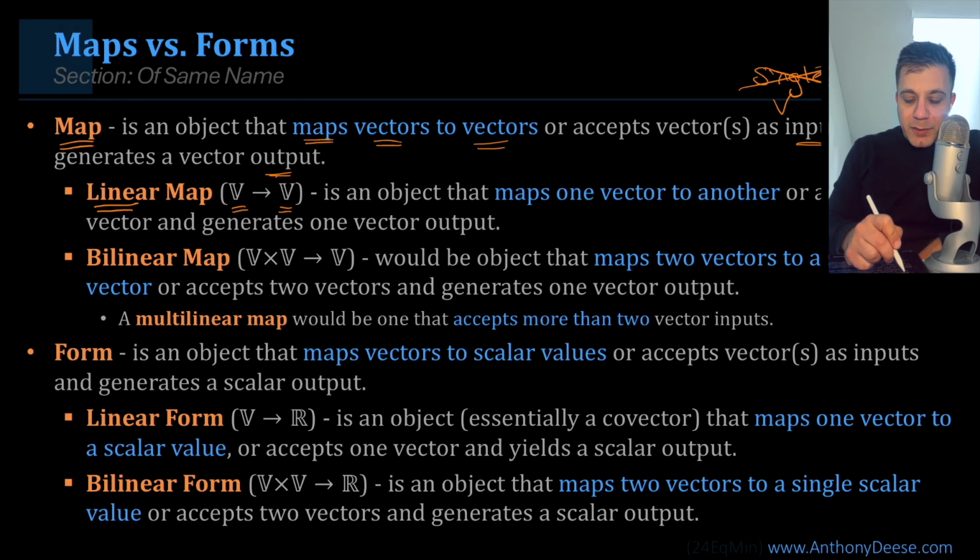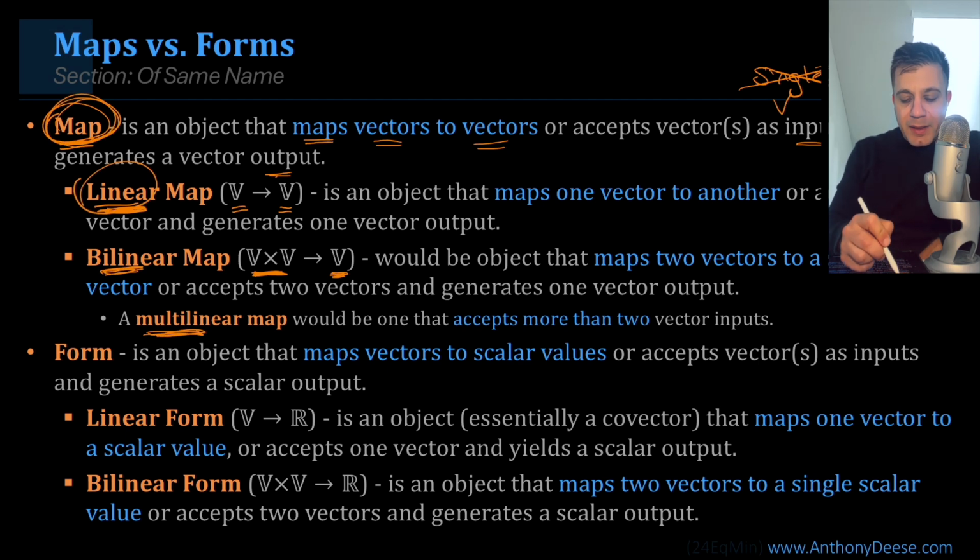We can also define a bilinear map, and that would map the tensor product of two vectors to a single output, or essentially it maps two primal vector spaces to one. Then we can also define something called a multilinear map, which can accept more than two primal vector inputs. So we have a map as a general term, and then we can add a qualifier, whether it be linear map, bilinear map, or multilinear map. This tells us what the output is, and these three terms tell us what the form of the input is.